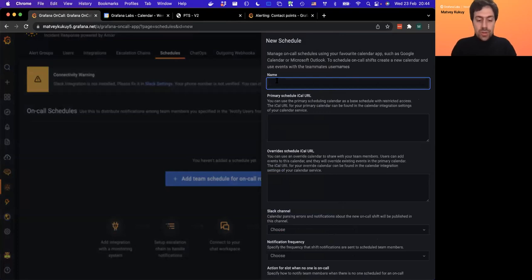This is a schedule for the SRE team. And we allow configuring on-call rotations a little bit differently from other products. We found out that it's very comfortable to use calendaring apps for setting up on-call rotations.